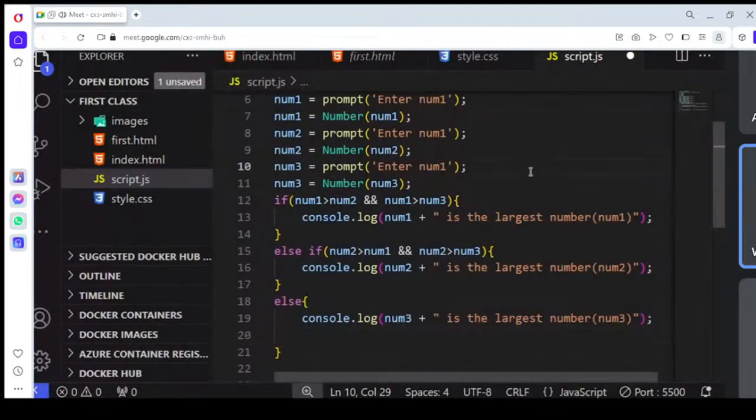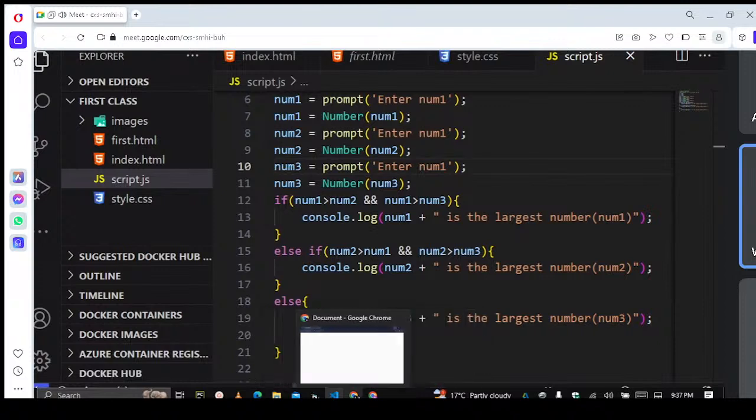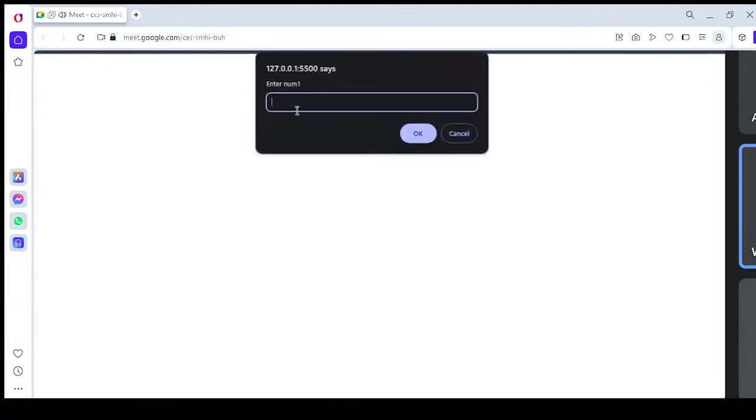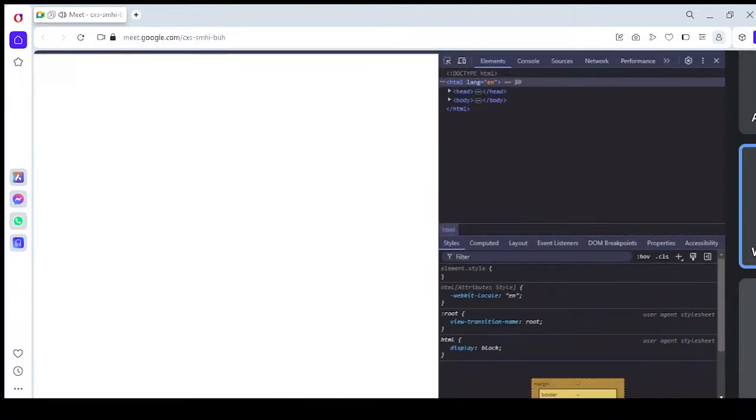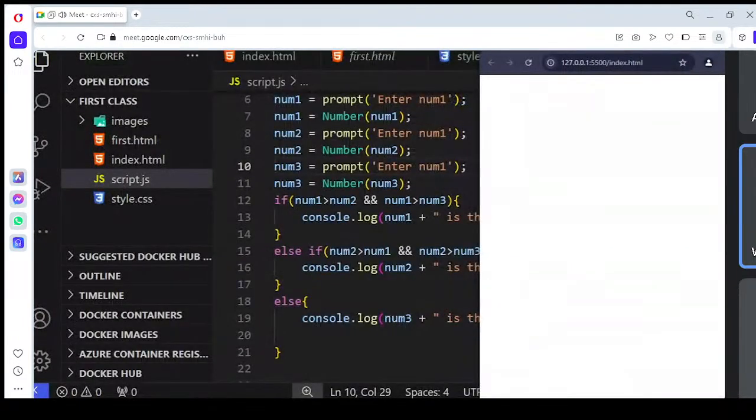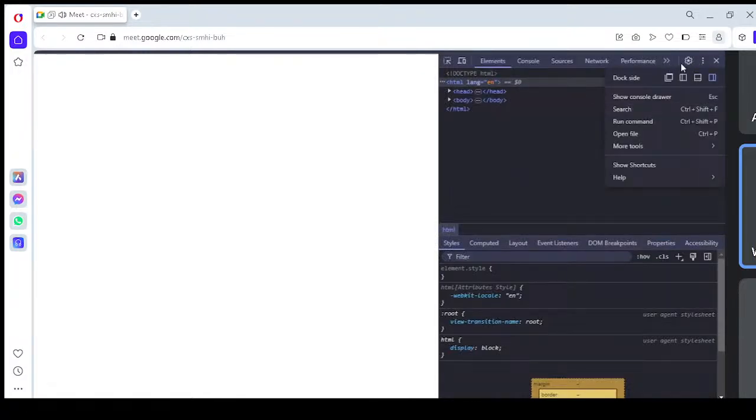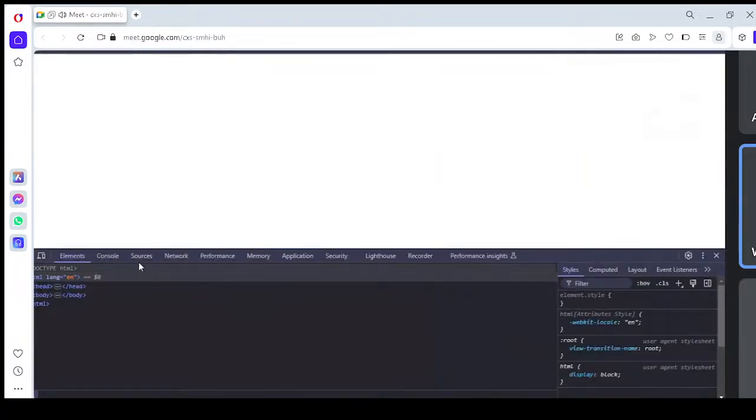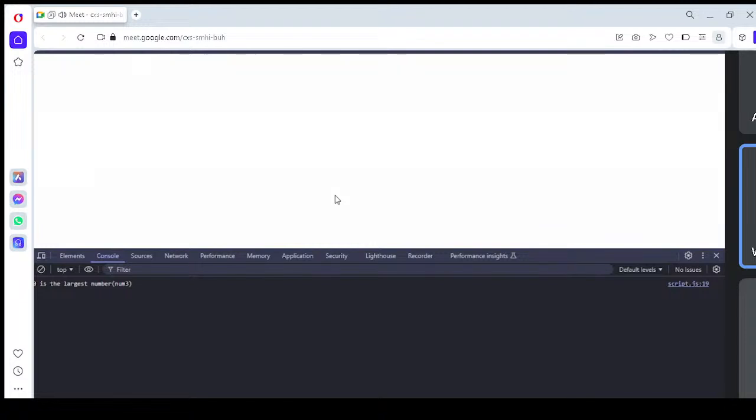So let's save this. I'll have to come back to this one. Okay, let me cancel first, then we open the console tab. Open the console tab. Okay, and then this. Let me change it, it is there. Let me increase the size so I can see well.